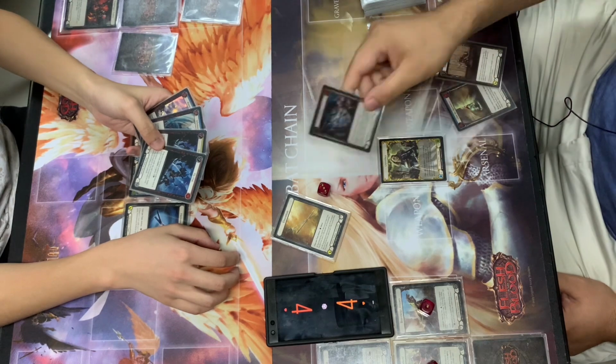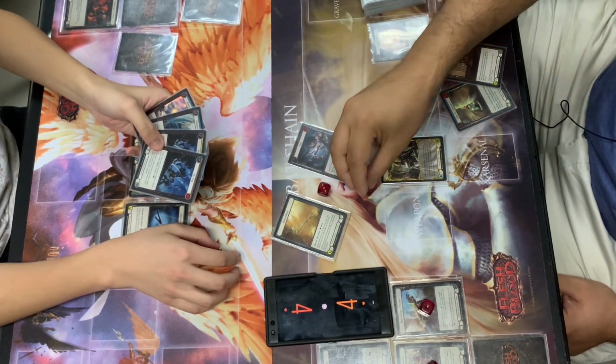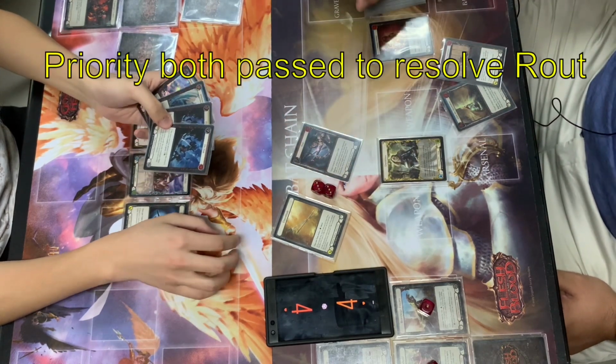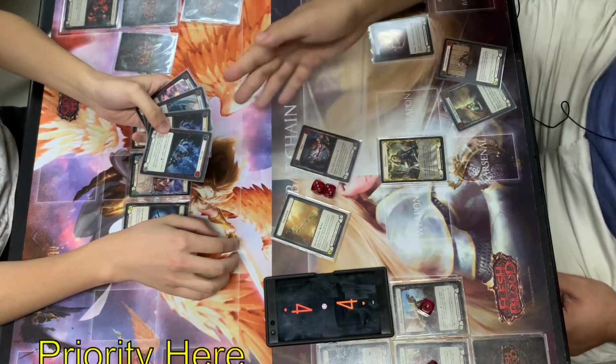I'm going to play my rout for 2 energy, and this will boost my attack by 3. However, I will not get the reprise bonus because he did not defend from hand. However, this is still 6 damage, so it's representing lethal. After this resolves, I will pass priority to damage.